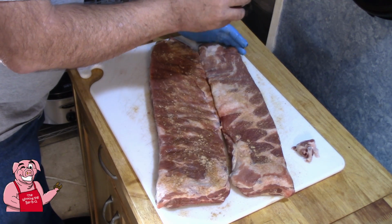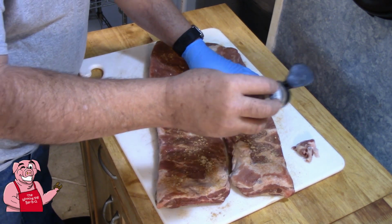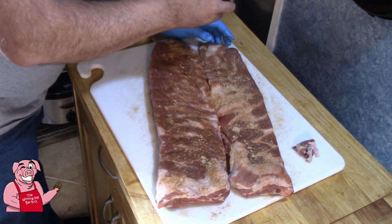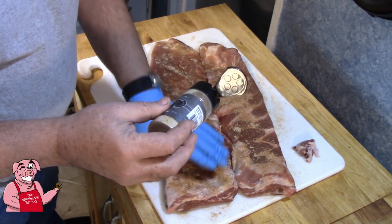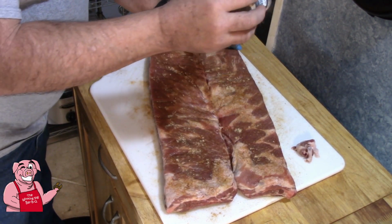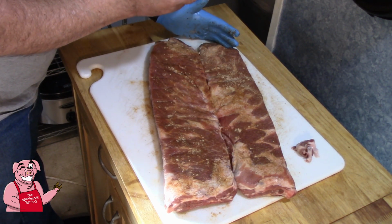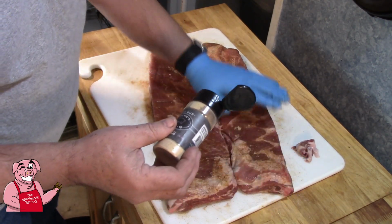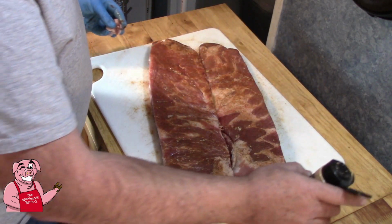Now, I don't like to rub my ribs or chicken too long before I'm going to put them on the smoker, and the reason being is because rubs tend to draw moisture out, and when you're talking about ribs or chicken, there's not a lot of moisture there to start with, not compared to butts or briskets. And butts or briskets you can easily do the night before if that's what you wish to do. But I like to rub my ribs and my chicken almost immediately prior to putting them on the smoker.